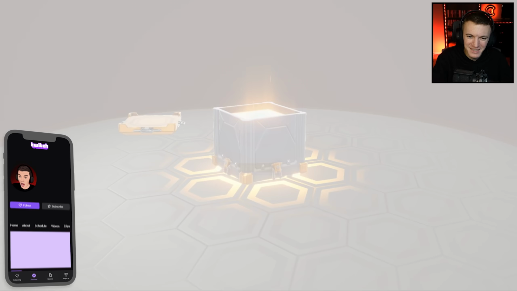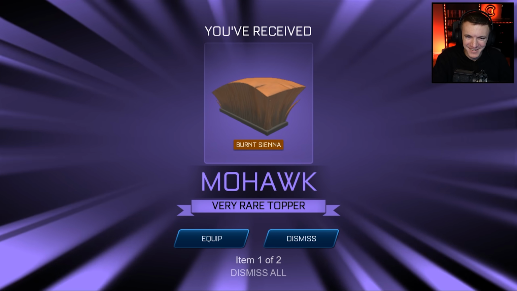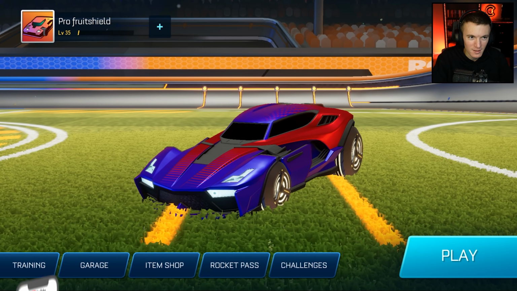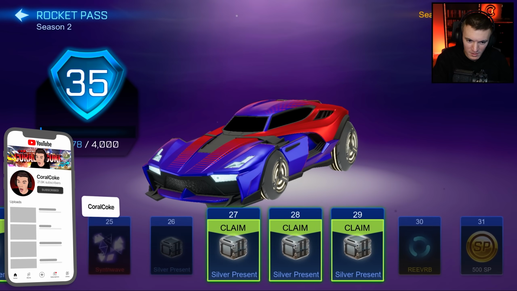Come on, give me some good. A burnt sienna mohawk. You got a poop mohawk. Nice. Sick. But pro fruit shield. Thank you for letting me use your account, by the way.